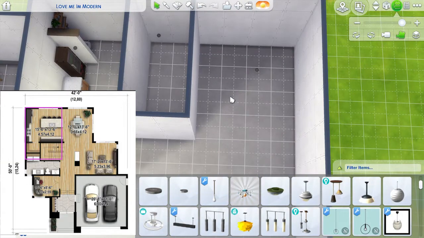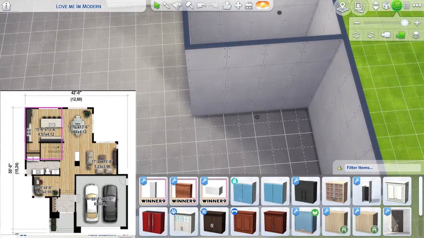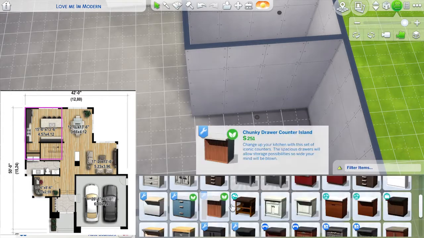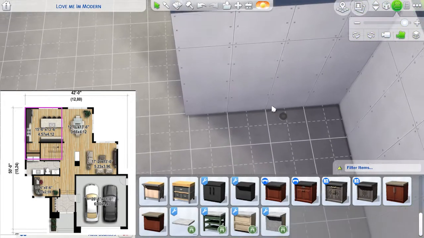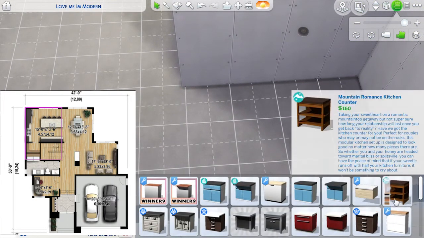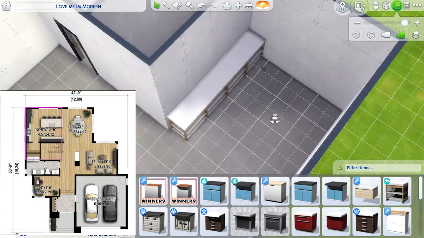We have where the stairs are going to be, and then there's a wall right here. And this is where it will start the kitchen. So I know we talked about having a white kitchen. Since this is supposed to be a modern house, I don't really have the cabinets that I want for this look. So I'm gonna just use the ones from Snowy Escape. We can change it. I don't like how they're open and that they don't come with top cabinets.